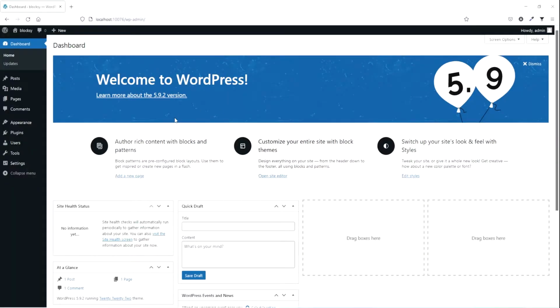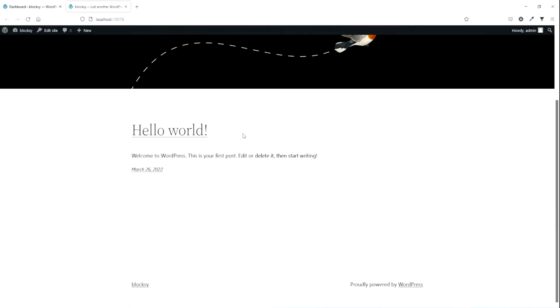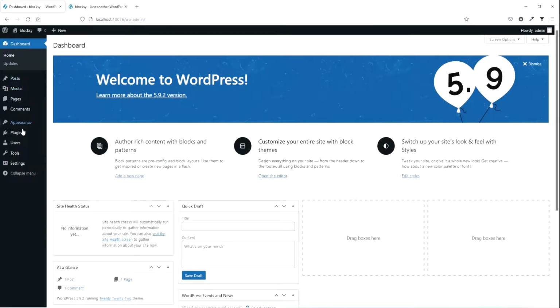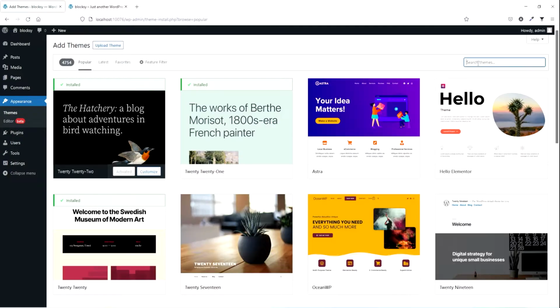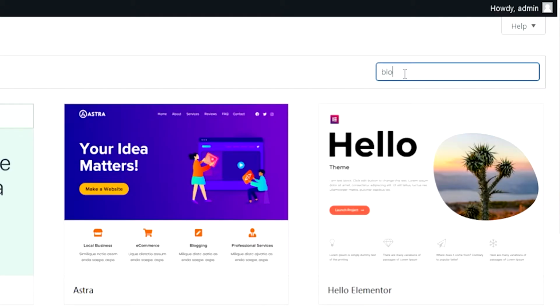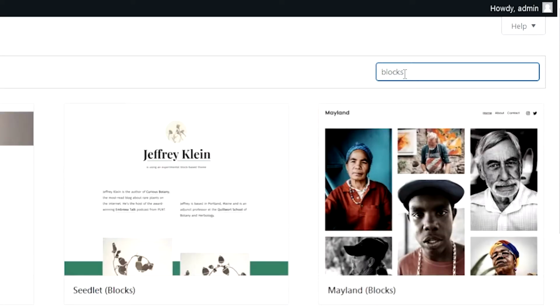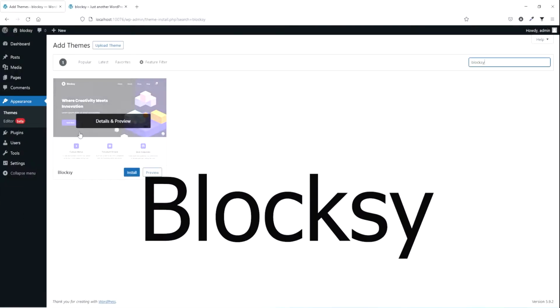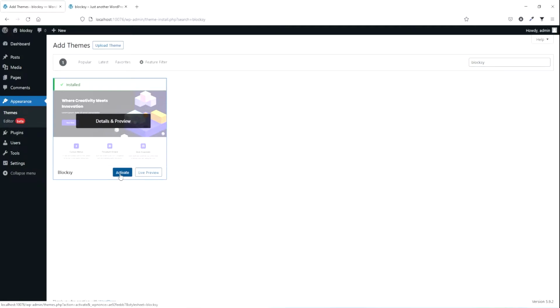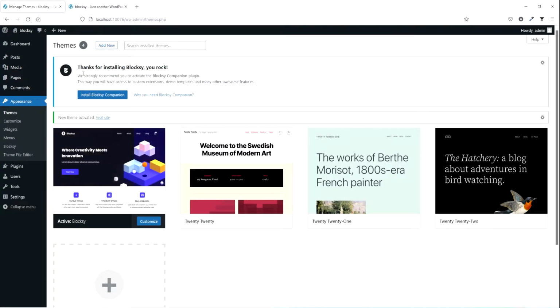At the moment, as you are seeing on the screen, this is a blank, empty WordPress, and if I visit the site, you would just see it empty. Let's go first thing to Appearance, Themes, and Add New. Search for the theme Blocksy and install. After, activate, and we are offered as well to install Blocksy Companion. I'm going to install it, that's going to speed up the setup process.